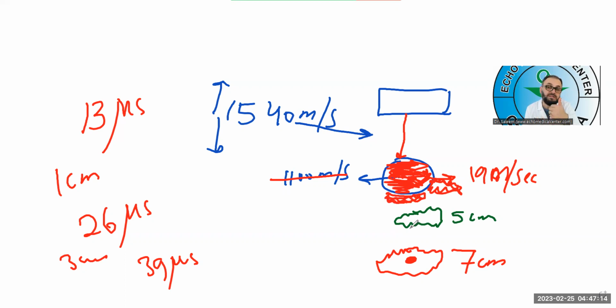So now it is underestimation. These are the speed error artifact. We can say that this is the propagation speed of the sound, 1540 meters per second. If it's more than this or less than this, our information is mistaken. Our information is not proper. Our information is an artifact, actually. Okay, so this is another one.